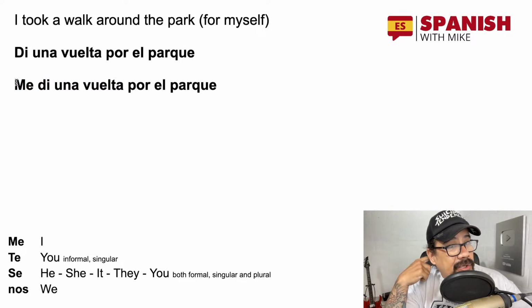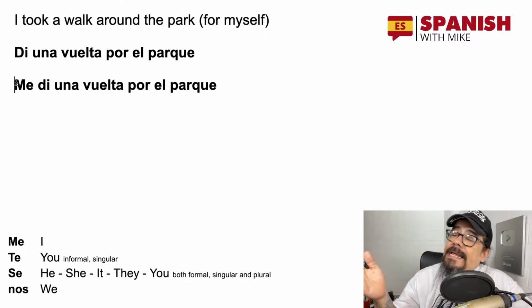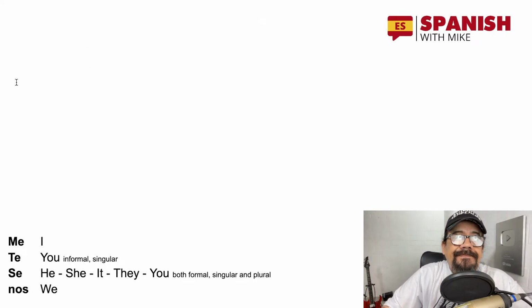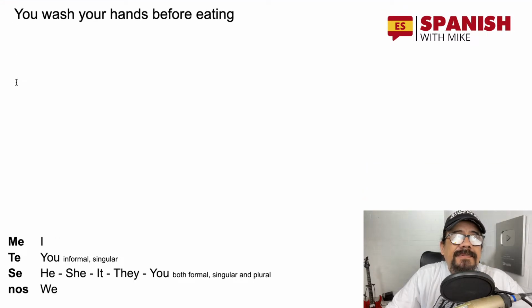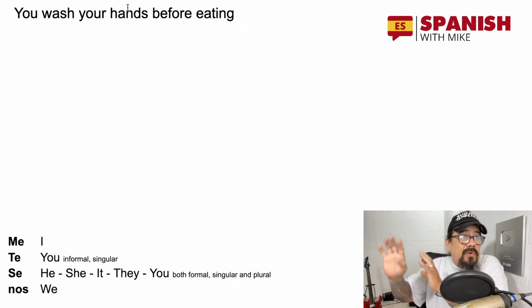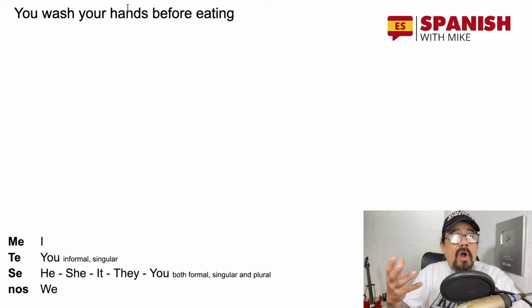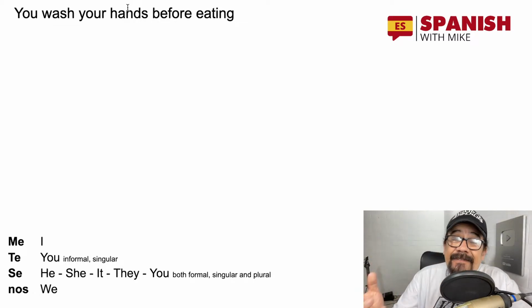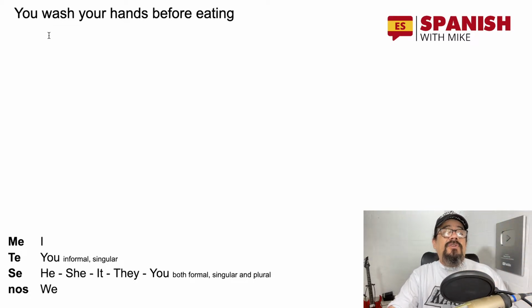And this is something that you're going to hear a lot. You wash your hands before eating. You're washing your hands. You don't say you wash your hands yourself. It's already implied. You don't say you wash your own hands. But in Spanish, it is a reflexive. Did this happen by accident? No. Could say that it's for your own benefit, but it's also something you perform on yourself. So you go with the reflexive form.